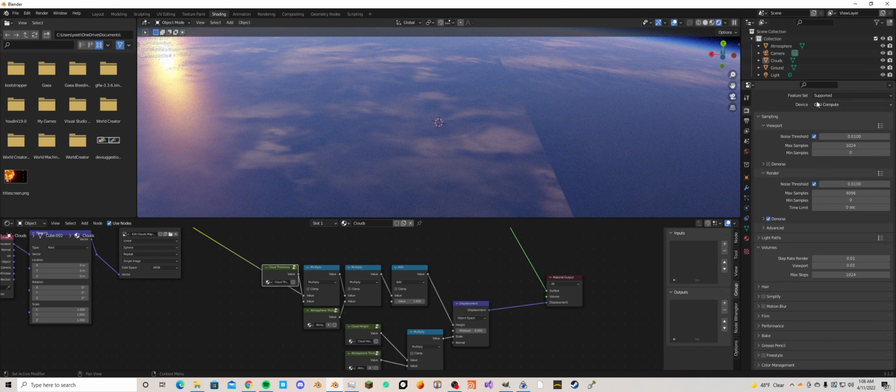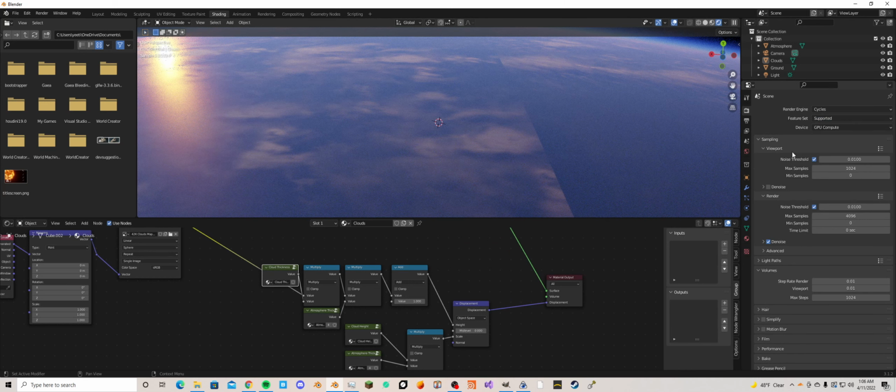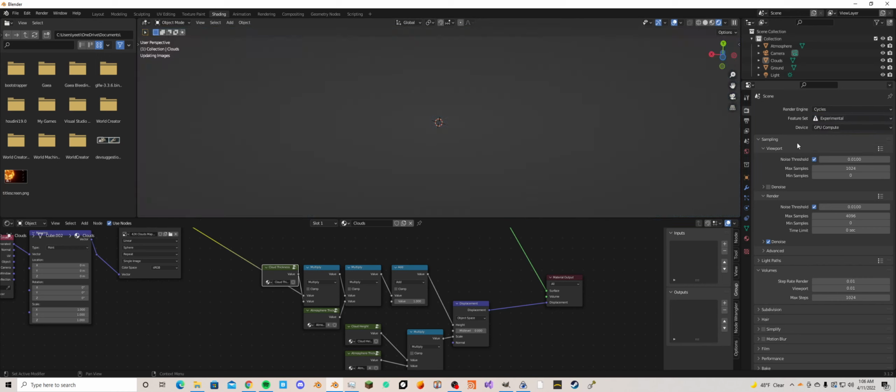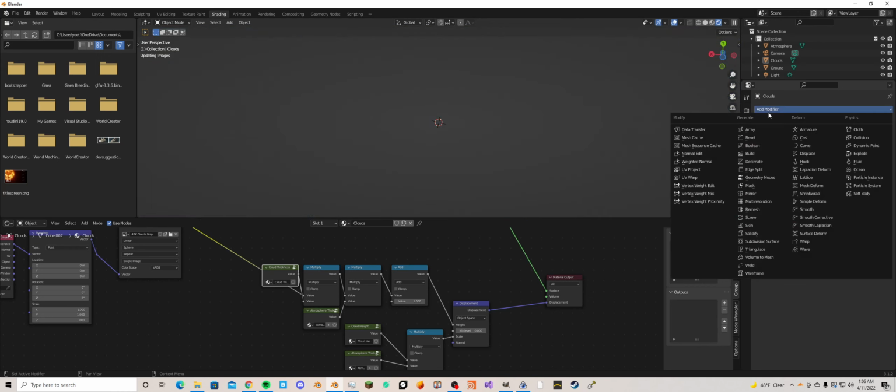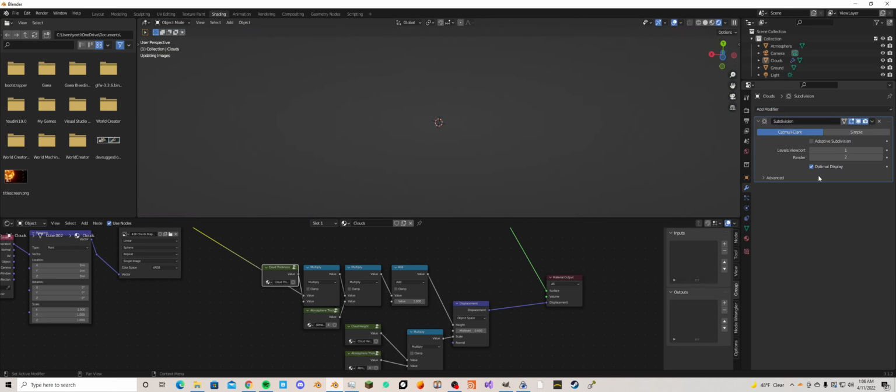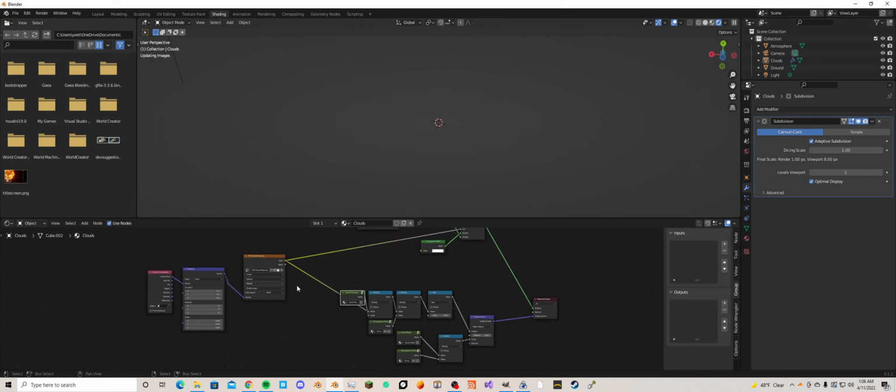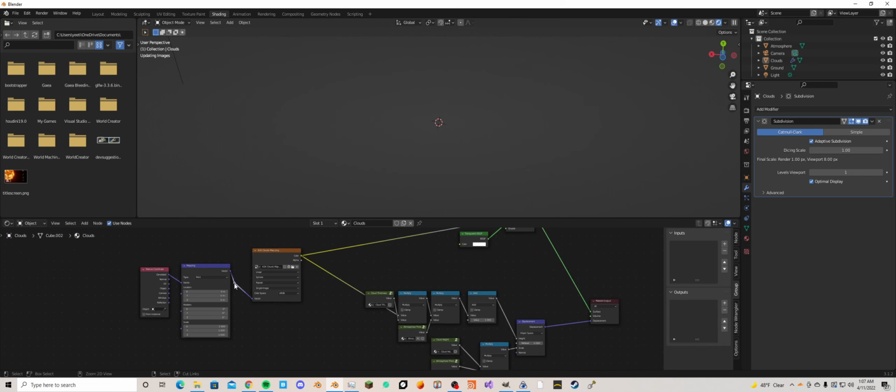If we set the feature set to experimental and add a subdivision modifier and do adaptive subdiv, let it update images for a second. Yeah, large maps take a long time to update, just sort of on principle.